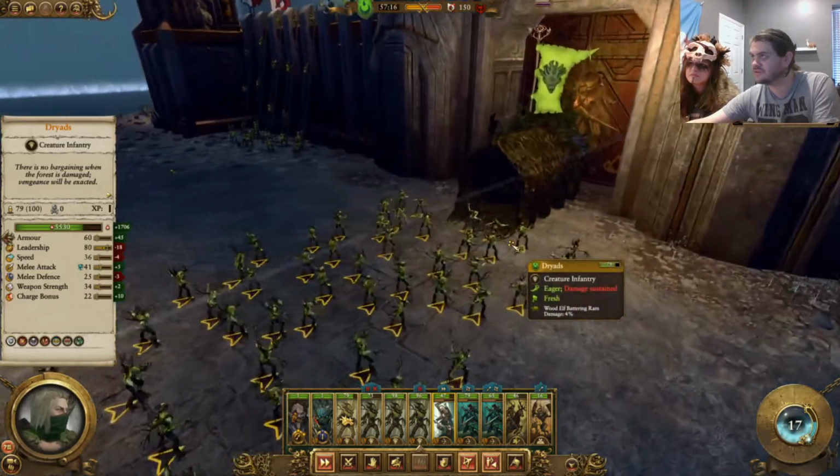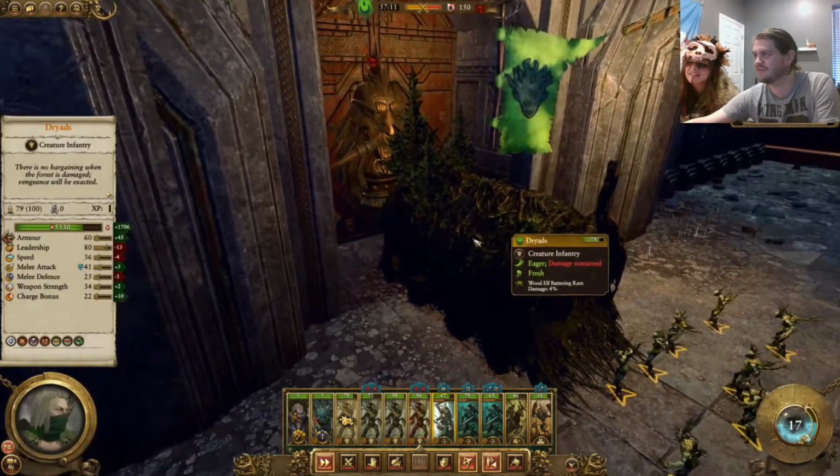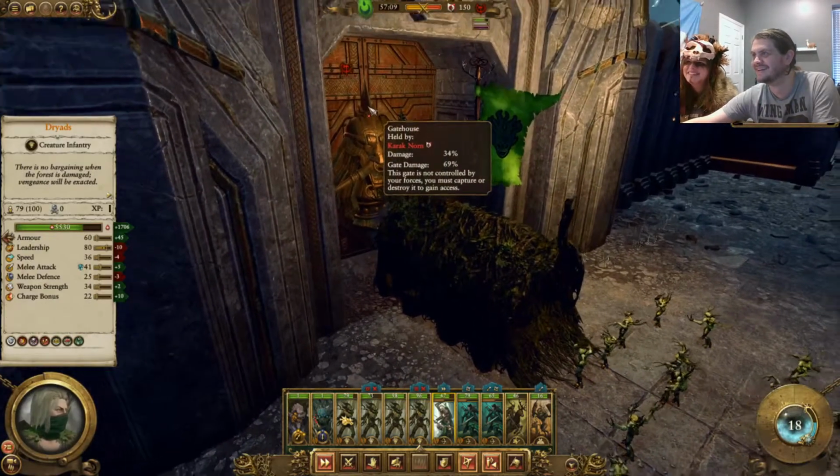Dryads are gonna use our fancy little battering ram tree here. Wow, they put trees on top of the battering ram. I love it.